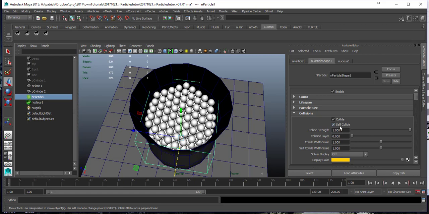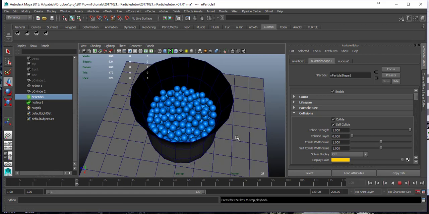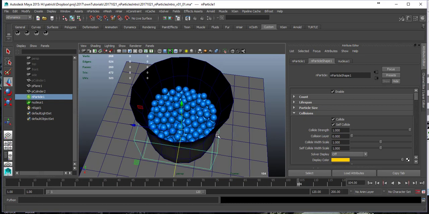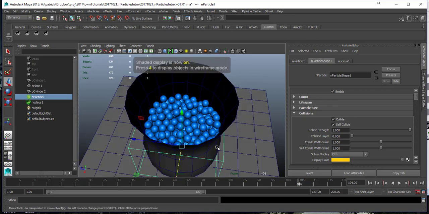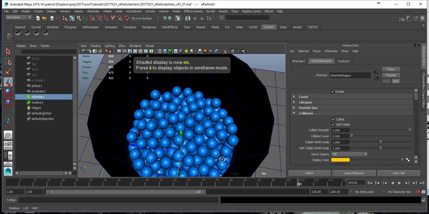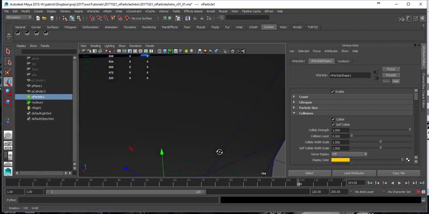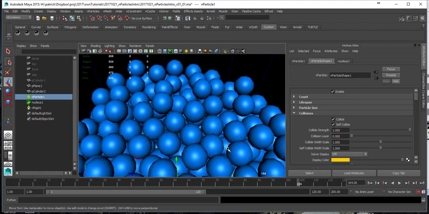They're not self-colliding, so we just turn it on, rewind, and play. The particles are agitated, but after a while they settle down, and you can see that the particles now have volume. Each particle has volume, and it's sort of resting on the rest.